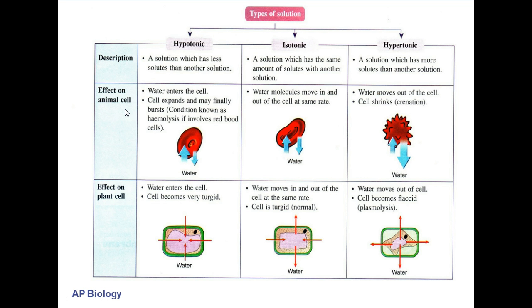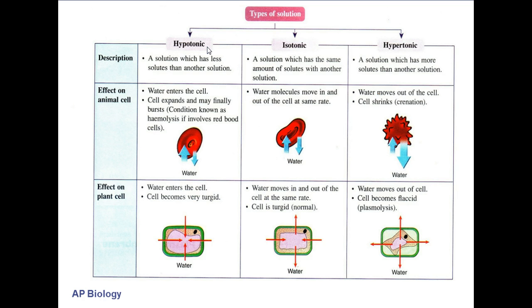Okay, first let's look at a cell that's sitting in a hypotonic solution. So we're going to look at this situation first. Hypo. Remember, hypo means low. So write in your notes that since the prefix hypo means under or low, a hypotonic solution has a low concentration of solutes. So if we were talking about it sitting in a saltwater solution, this would have a low concentration of salt, which means a higher concentration of water, correct?